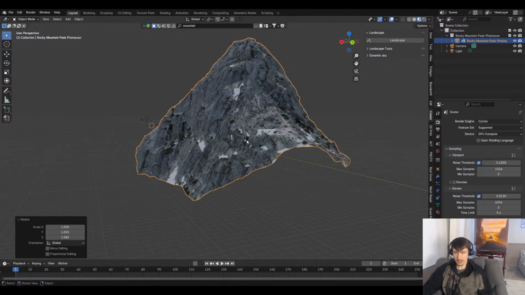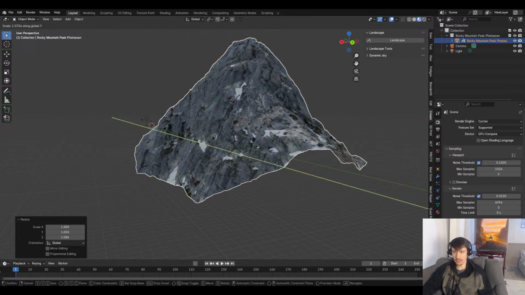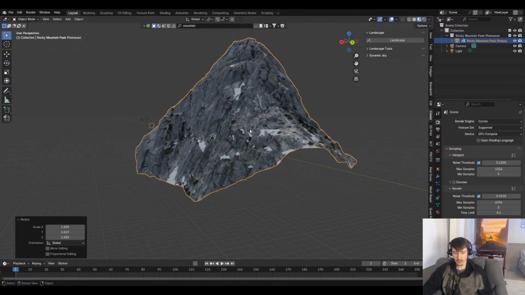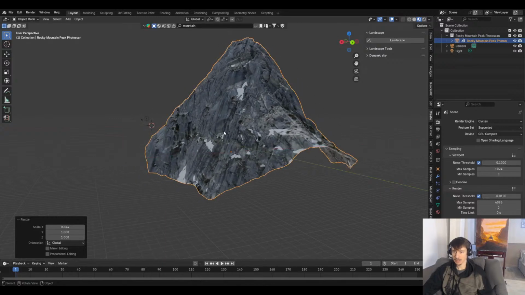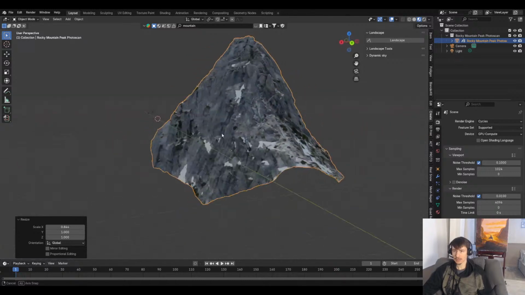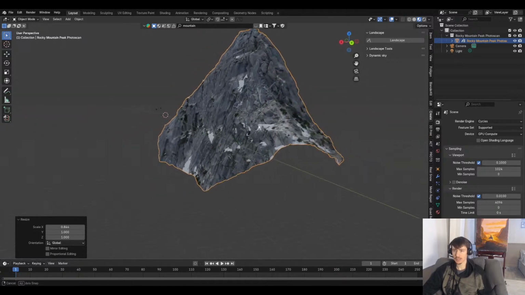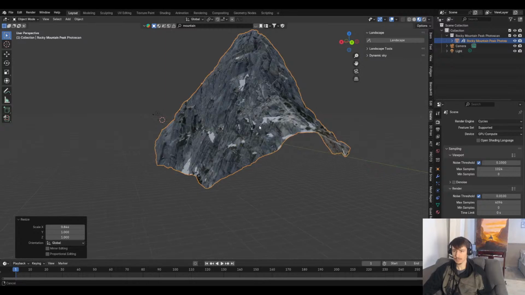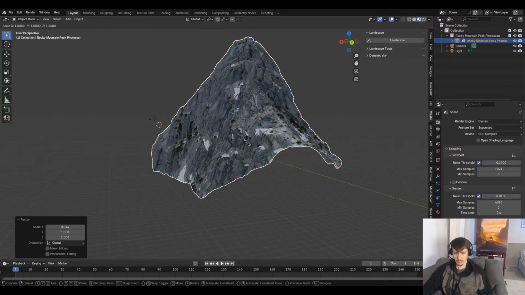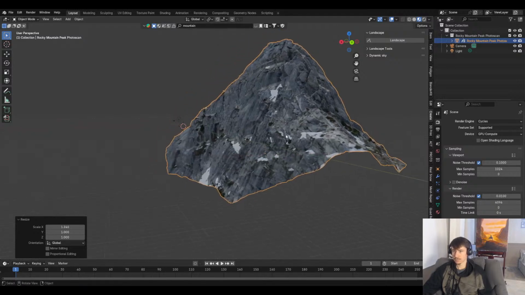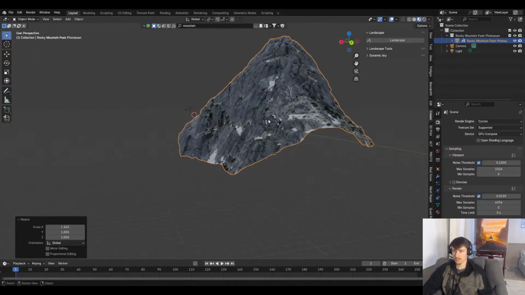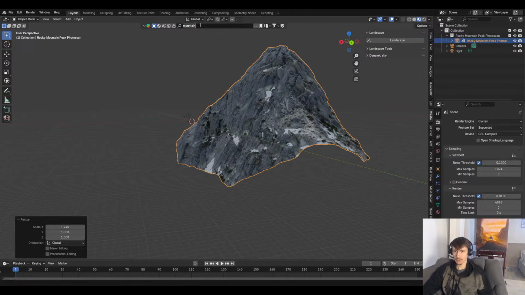Make it taller, because I do like this, you know. I think this looks cool. Make it taller. We'll scale it this way, and we'll scale it this way. Right here. So we just need to see this part of the mountain here. All right.